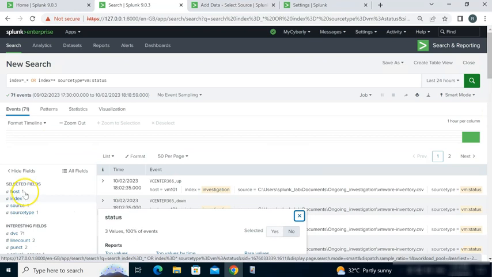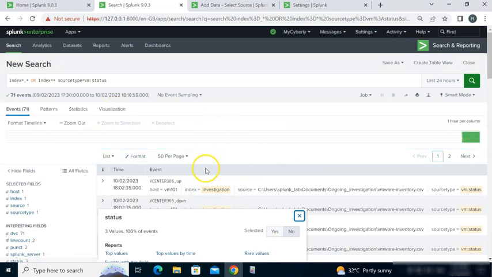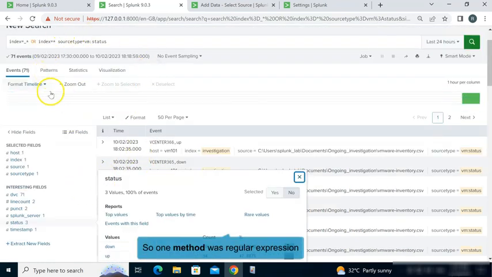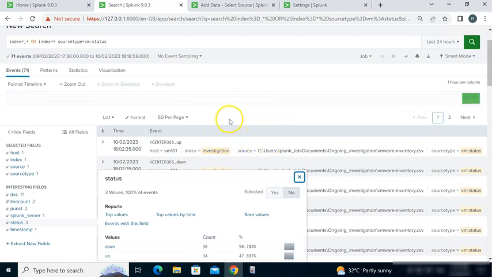That's all I wanted to tell you in this: how you can monitor a particular file path on your machine, and how you can parse your CSV files or any structured file. One matter was regular expressions, which we have seen earlier. Here we learned how you can extract fields from CSV-based data.